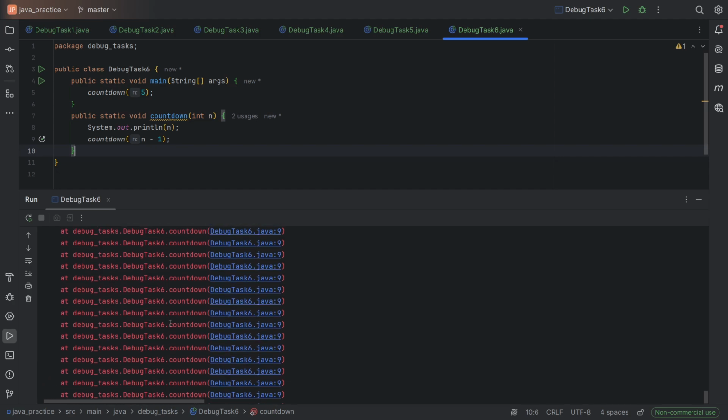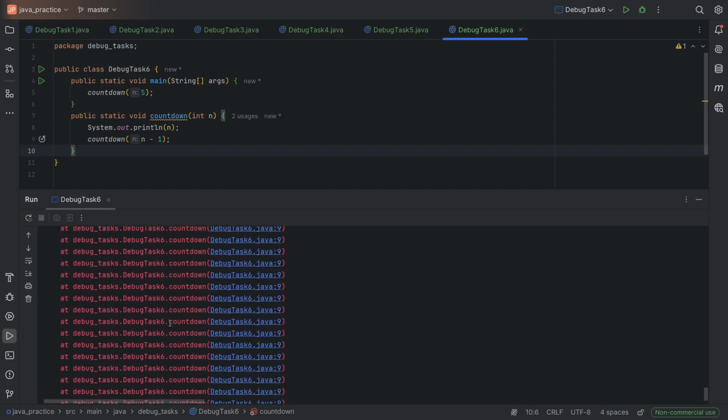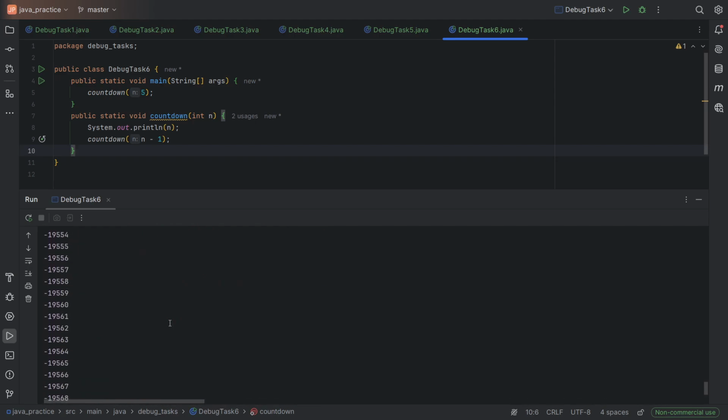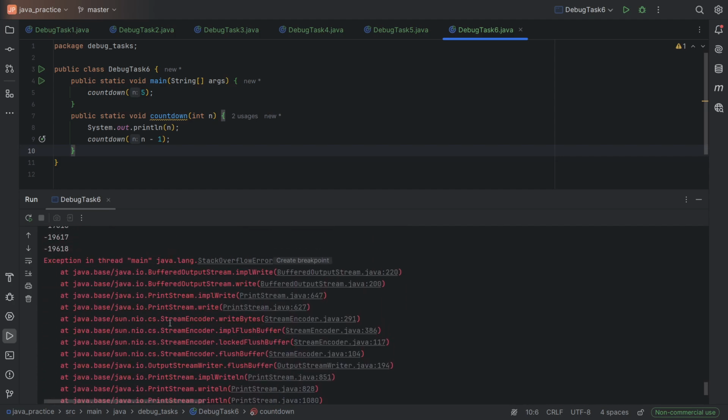It leads to Stack Overflow, most likely. Buffer output stream. Yes, Stack Overflow error.